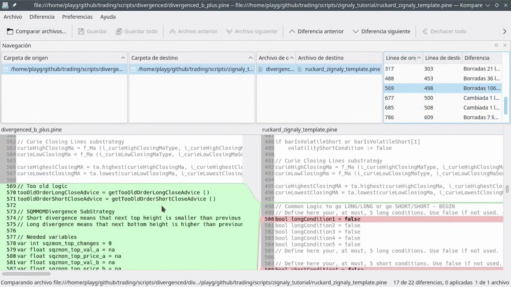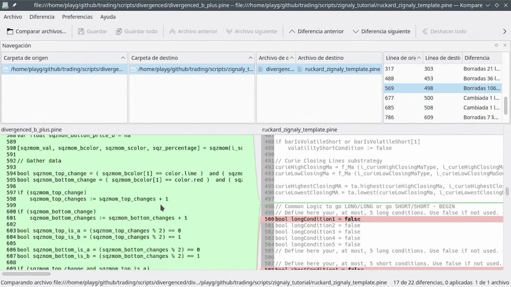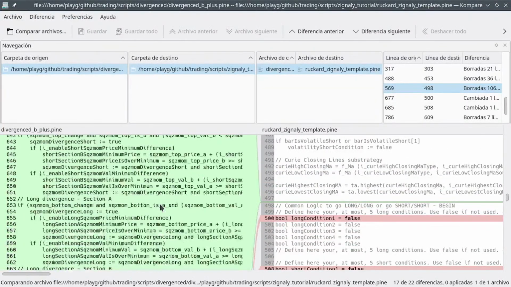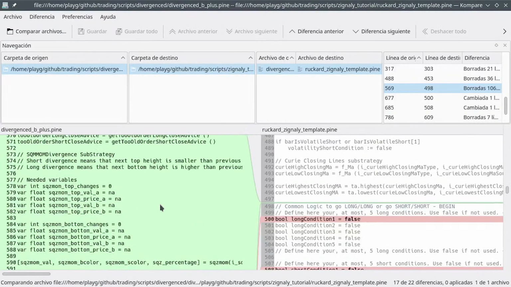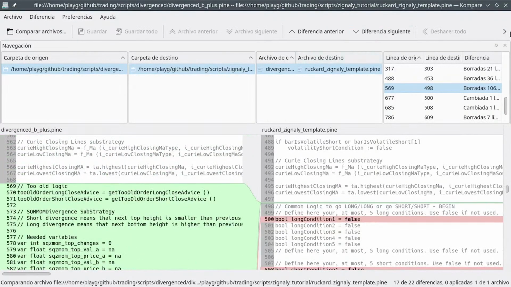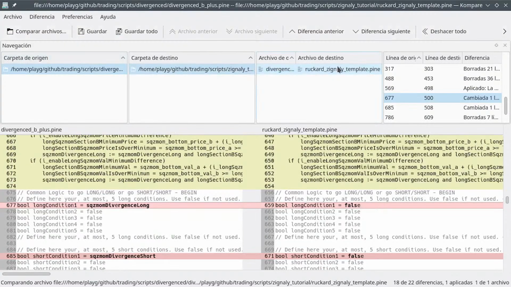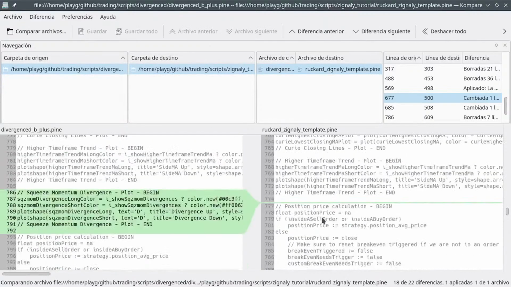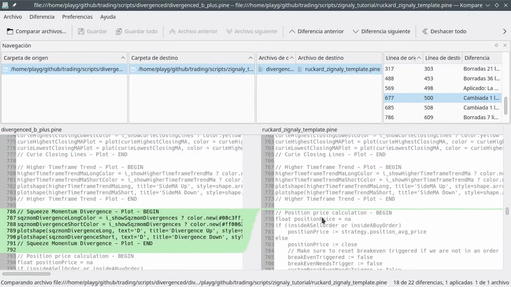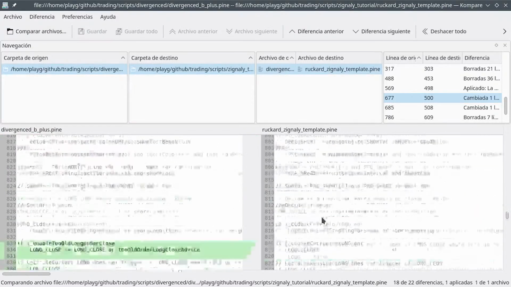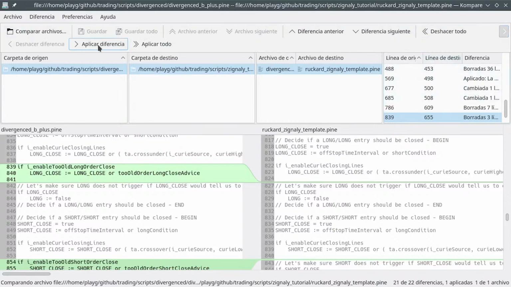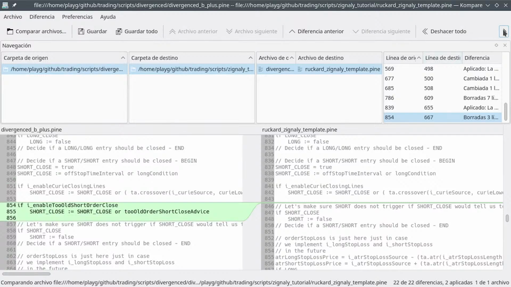Okay, so to old logic, let me check if there's something else. No, the two old other logic should be there, so I'm going to apply it to. Nice. And we need to have some squeeze momentum now, some logic, additional logic for enable or not this old other logic.